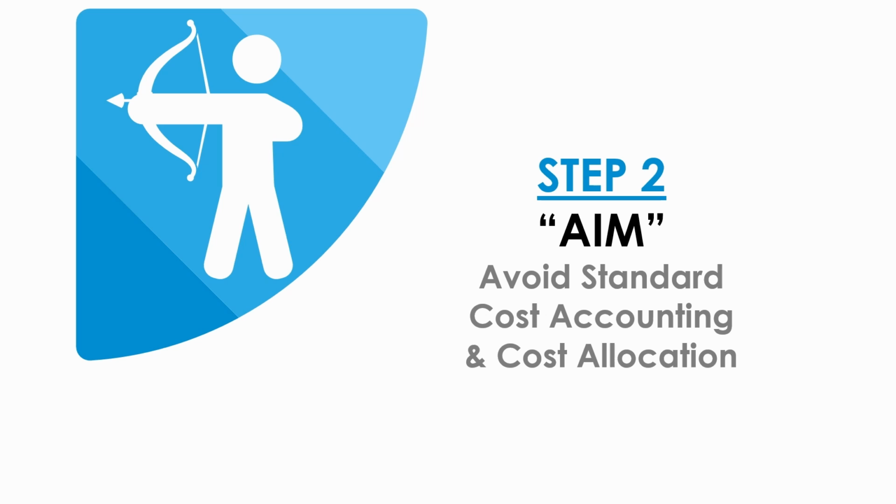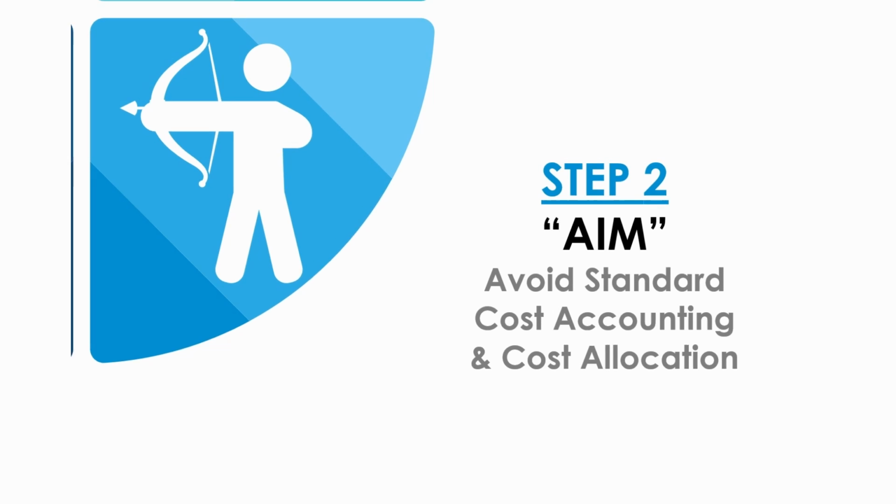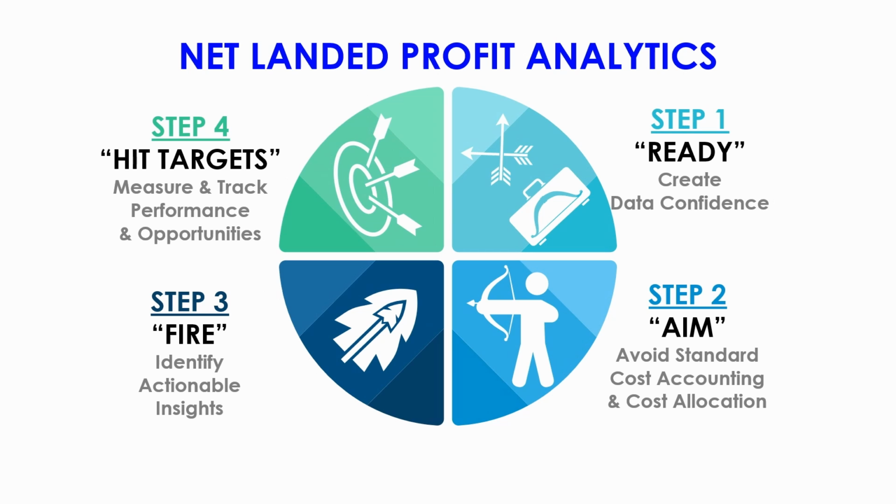And you want to be sure that as you have the data that is ready, you're using that to create a cost to serve and an actual net landed profit that is tailored to your organization. So that is AIM, and making sure those rules are well established and always used exactly the same way until the organization has made a decision they want to adjust something. So cross functionally, everyone has agreed to the way you're going to treat cost and profit performance.